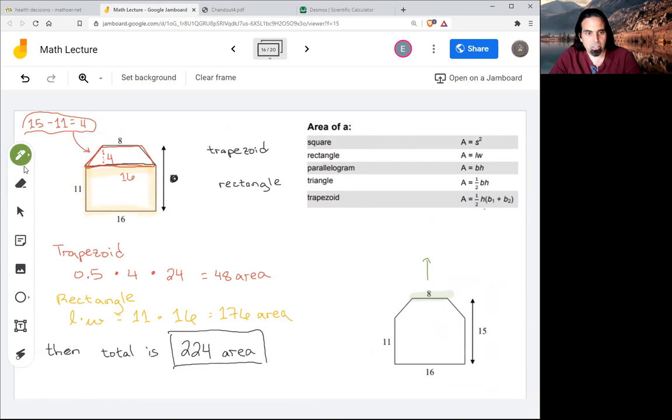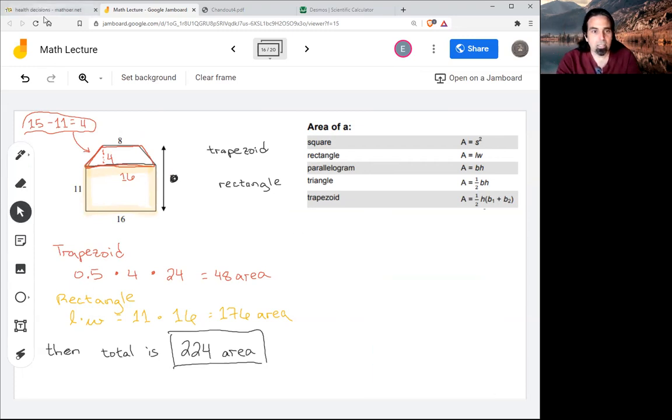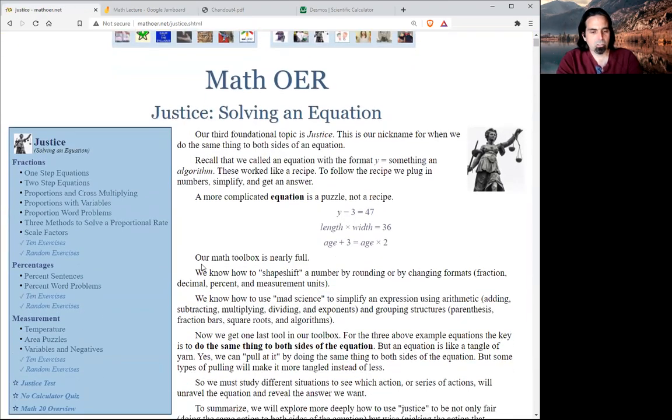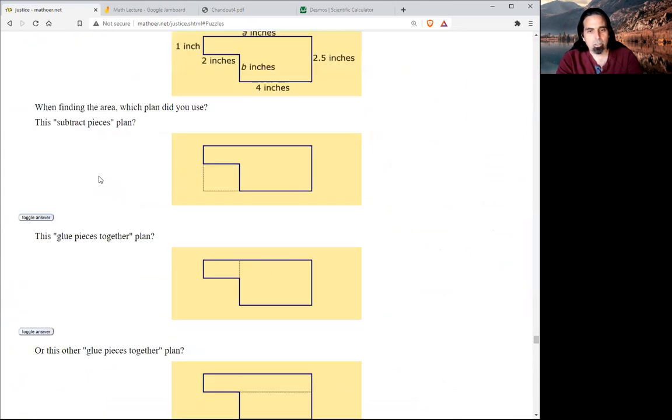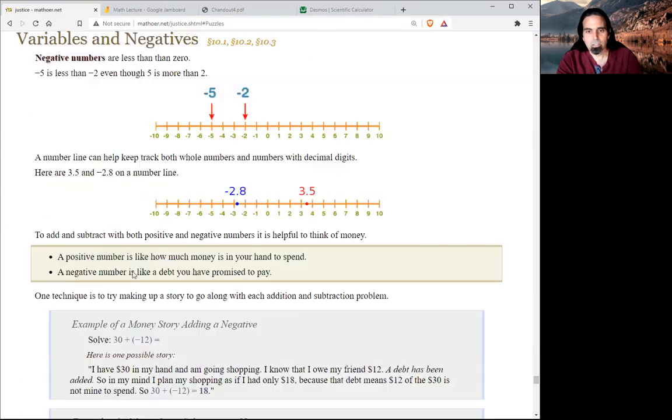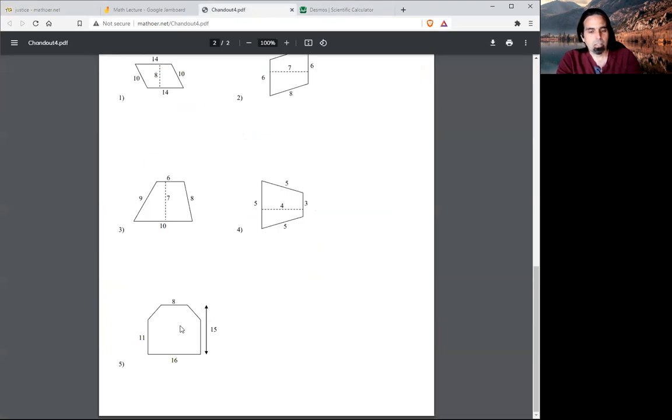And if we took that green line and instead moved it sideways, then it would make one of these bigger and one of them smaller as you screwed it back and forth. And we don't have any measurements in this diagram that tells us it's right in the middle or anything like that. So I think with the math you know so far, we can't do the perimeter on this. So we'll just skip that. That's okay. As a heads up of what's coming up in the future, once we do the things with equal signs, then we'll do a lot more of these area puzzles. So we'll have all sorts of interesting things there, but that's as puzzly as we'll get right now.